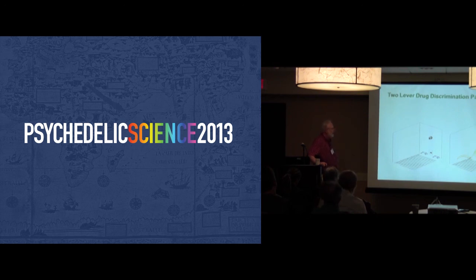So suppose we put the rat in here and we give him LSD and we turn on the right lever, and he discovers eventually that if he presses the right lever, he gets a little food pellet delivered in this little trough. And if he presses the left lever, nothing happens. And we put him in there the next day and we give him nothing, and we turn on the left lever, and if he presses the right lever, nothing happens. Then the next day, we give him LSD, and we turn on the right lever, and he presses it, he gets a food pellet, presses the left lever, nothing happens. So over a period of 2-3 months, you can train the rats to press the lever when they get the drug. And if you don't give them the drug, they always press the saline lever.